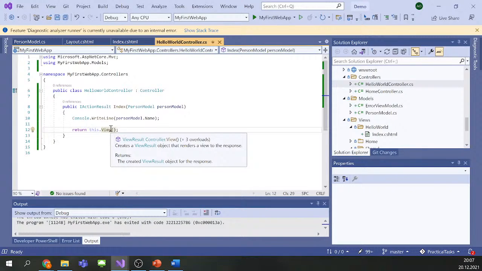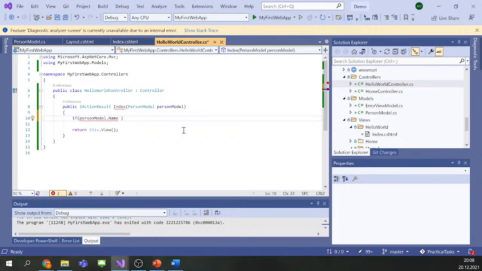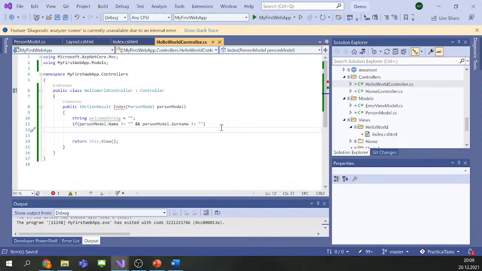We can check if the name is not initial, so not an empty string, and the surname is not empty. First, find the welcome string, an empty string.